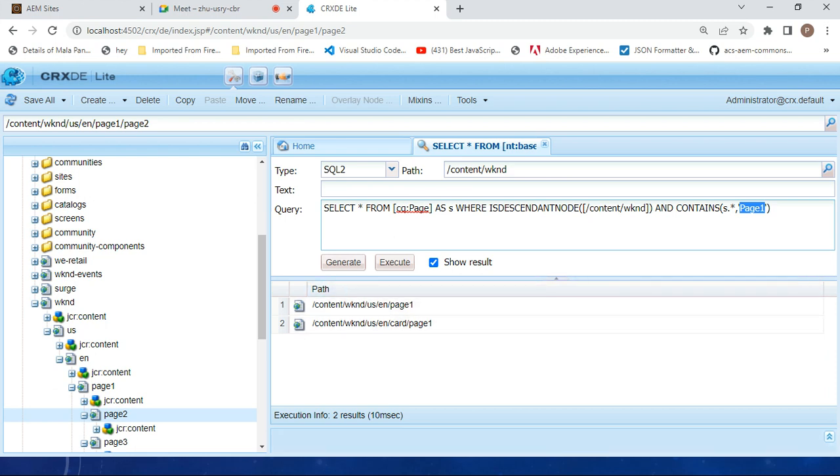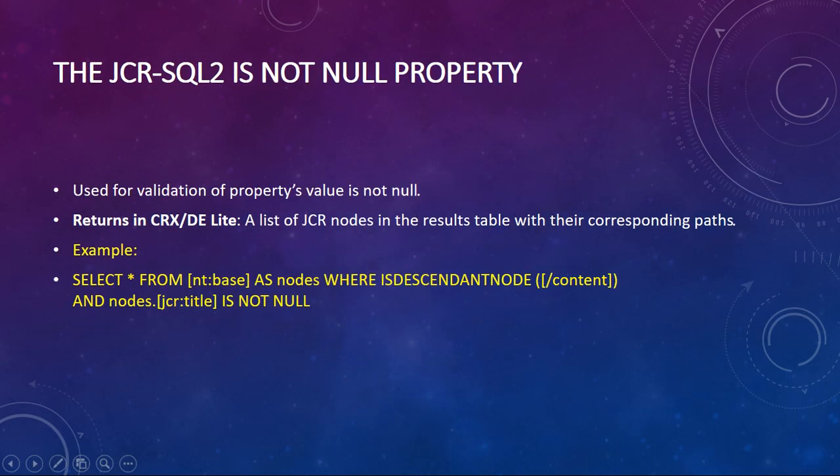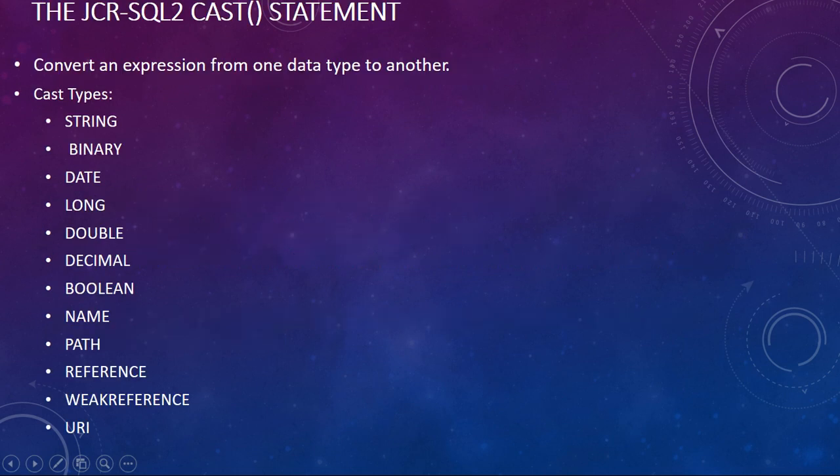Okay, this is the thing. And at the last we have the cast method. There is one method that is cast, along with is descendant, content, like operator, is not null, order by, and the cast. If you want to convert from one data type to another, you can simply use the cast method. Sometimes if you try to compare a string and a float value, it won't be possible, so you simply convert it using the cast statement. I am just simply using it.